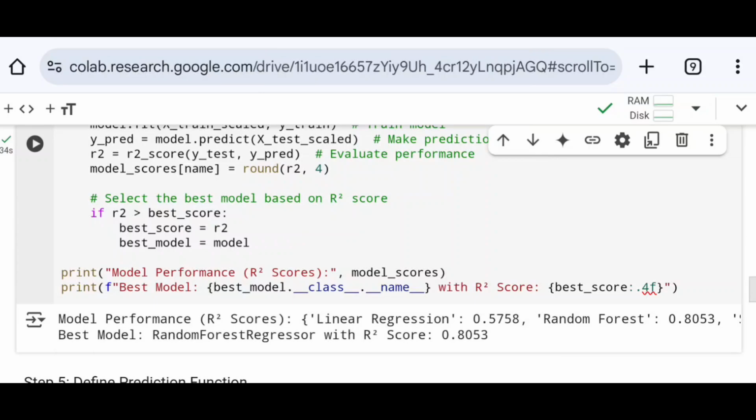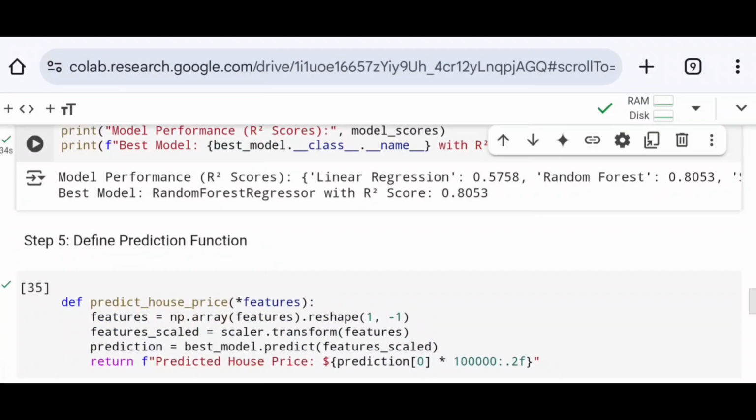So in this step, I define a function that predicts the house price based on features. And here, as you can see, predict_house_price is the function name with a single parameter called features. Next, I convert features into an array with numpy and reshape it into 2 dimensions and store it in the features variable.